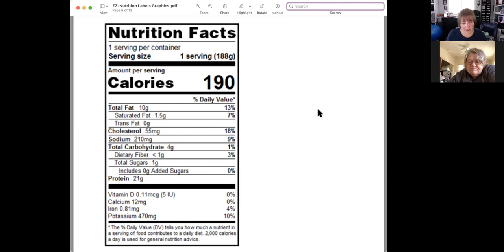Your fat shows your saturated fat and your trans fat. So there are healthy fats. What you have to do is take a look at how much trans fat there is, how much saturated fat, and understand that, okay, 8.5 of that fat is probably good fat. Of course, too much fat is never a good thing, but at least I know that most of the fat in this product is not saturated or trans fat. So it's on a healthier scale.